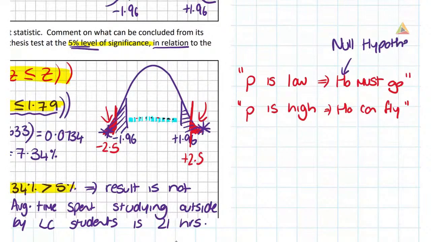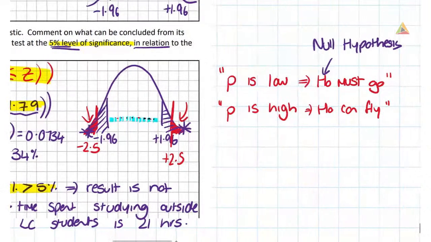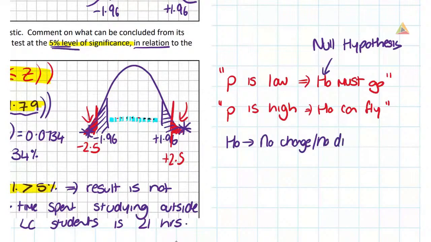Now we didn't get a chance to do a hypothesis test here, but like I said, I have videos linked in the chat from the 2019 paper 2. So your null hypothesis and your alternative hypothesis are something that people have a little bit of trouble with. I would always say that your null hypothesis, your H0, is always your status quo, if you like. Everything is as it should be. Everything is as normal. There's no change, no difference, no effect.